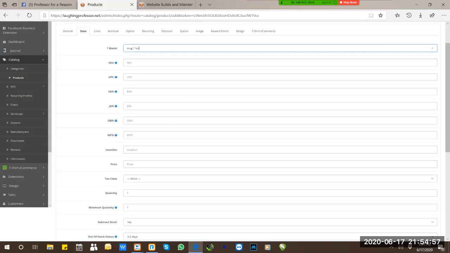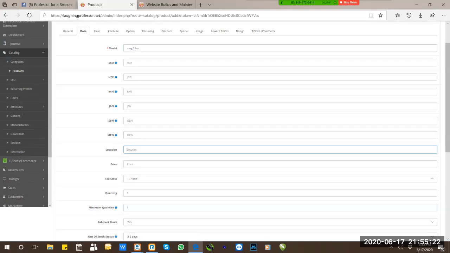Location, none of this you have to put in. SKU's a good idea. If you know how they work, you can put in a SKU number or a manufacturer's part number. Location you don't have to fill in because Opencart will automatically use your store location when you go to settings and put your address in.